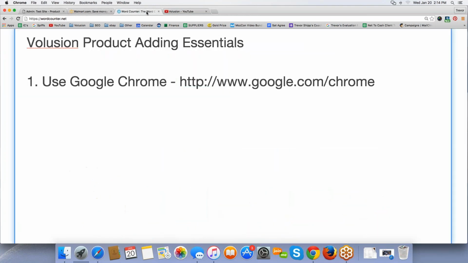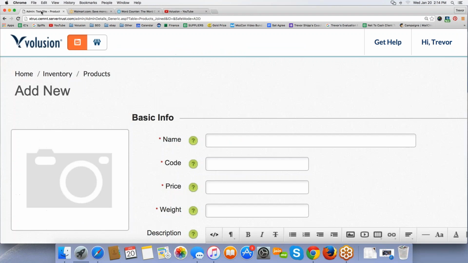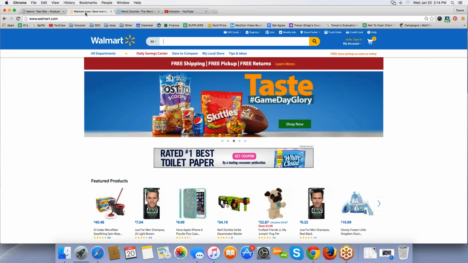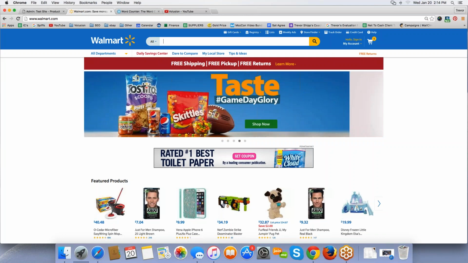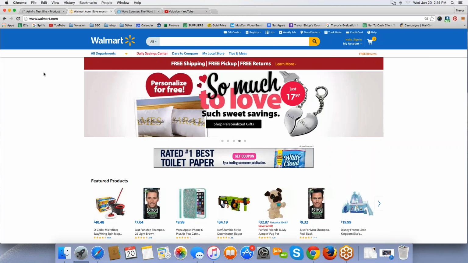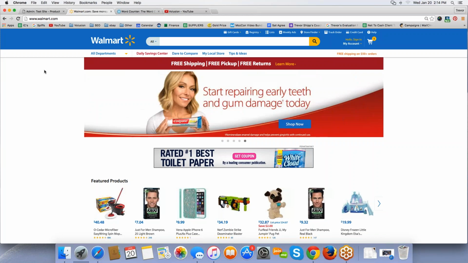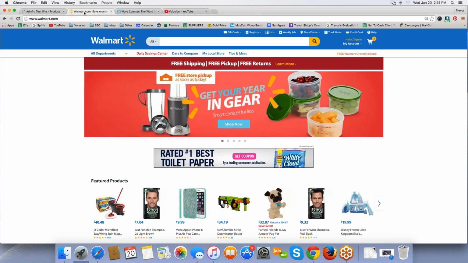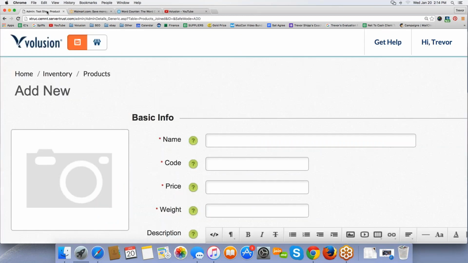You can see my mouse clicking on them and the page changing. I have in my first tab right here my Volusion site. I have in my second tab currently Walmart.com, and that's only because for our purposes today, we're going to use Walmart as our supplier. Your supplier might be a wholesale drop shipper, or it might be Amazon or somebody else, but suffice it to say I like to have my supplier in my second tab next to my Volusion tab.